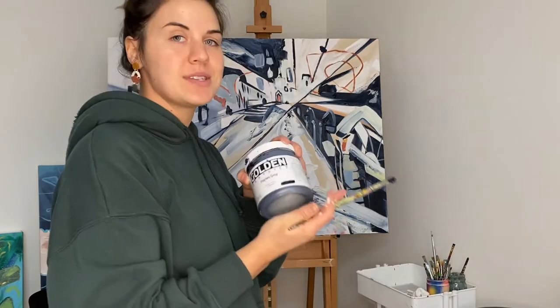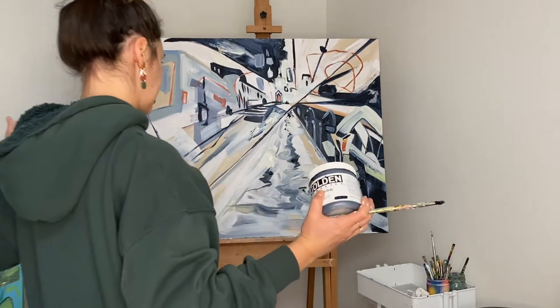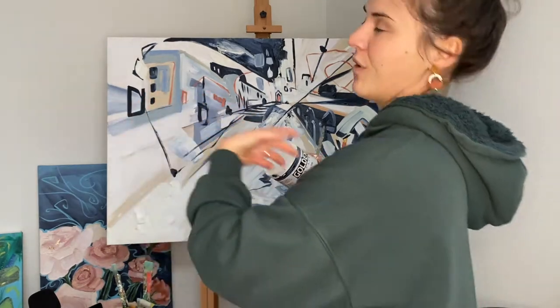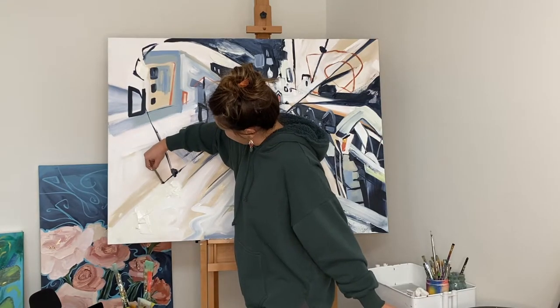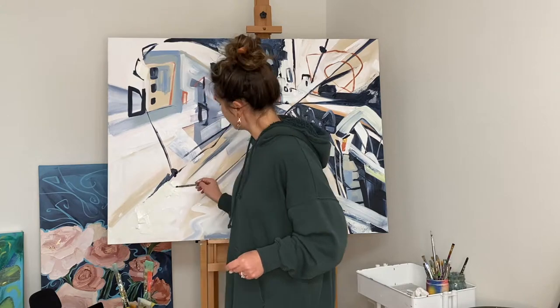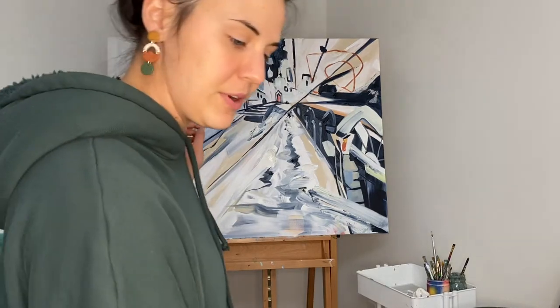I'm feeling really good about this now. I always feel good when I add depth to the painting. I'm loving that everything feels like it's gathering and moving into this center point — it's a little off-center, and I love paintings that move off the page but keep you swirling in. There is a small part of me that wants to continue this here, but it looks kind of evil. I don't enjoy that at all — I'm gonna fix that.